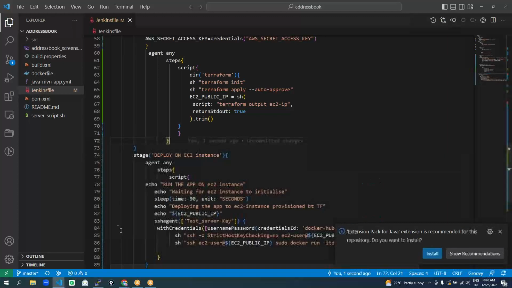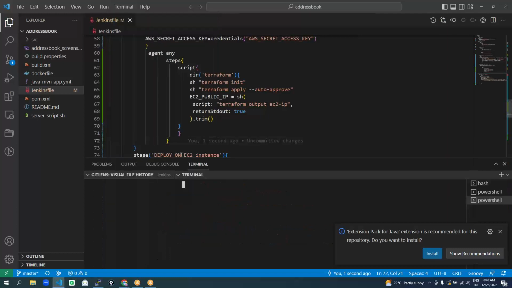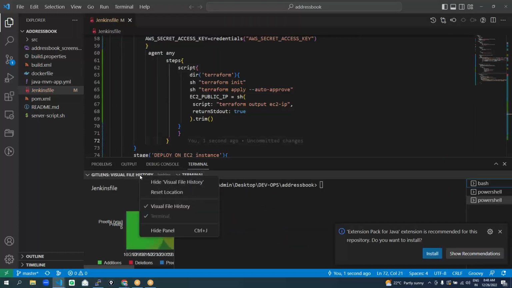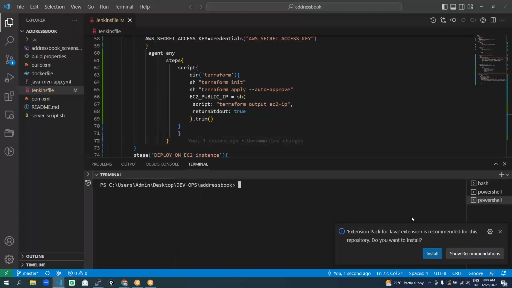Terminal. Okay, the entire panel is gone.